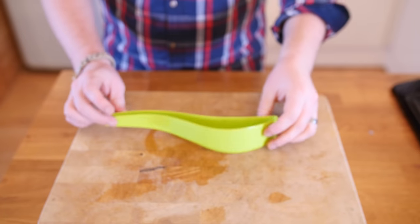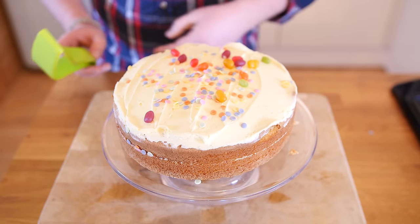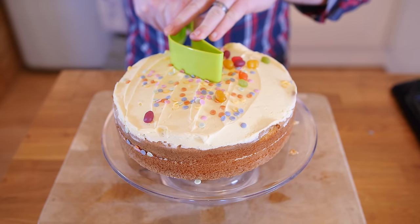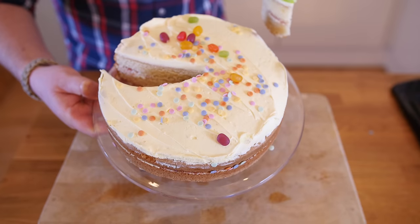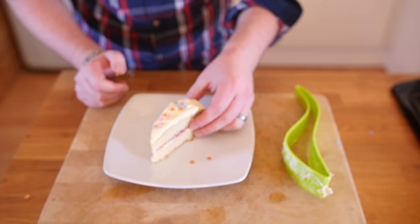The last gadget is this thing - I posted a picture on Snapchat and Instagram asking what it is. It kind of looks like a shoehorn. Let me reveal it - this is a cake slicer. It has a funny curve on it but you just press down with the slightly sharper edges and push it right down. Take it out and that is a slice of cake - quite cool, and you are left with a ninja slice shape in the cake. As long as you grip it properly it holds well, giving you nice portion control. Perfect for kids' birthday parties.